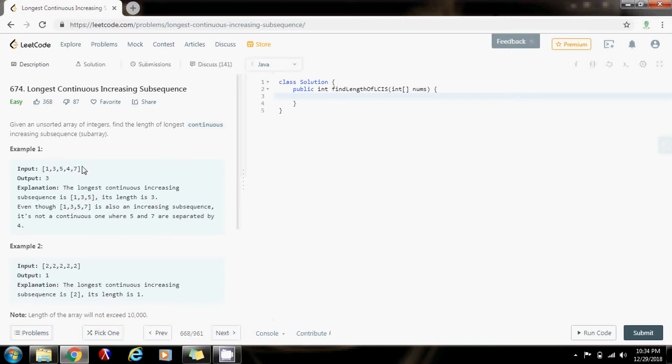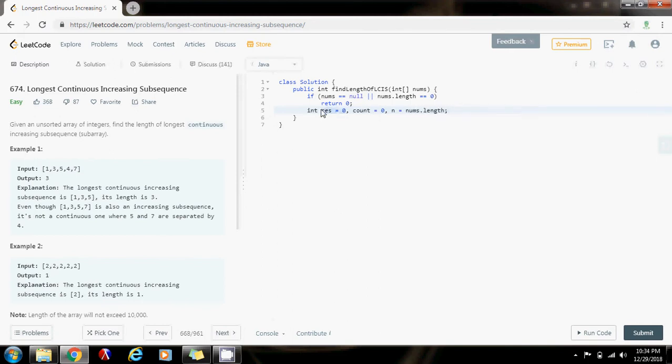So without further ado, I'm going to show you how to write the code. If you want, you can do some null validation. It's good practice in an interview to do null validation. So if nums equals null or nums.length equals 0, then return 0 because there's no subsequence. Then I'm going to have integer result gets a value of 0, count gets a value of 0, and n gets a value of nums.length.